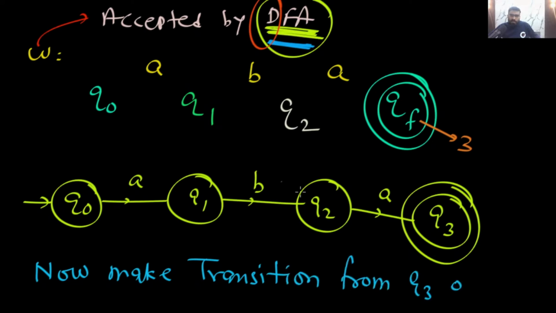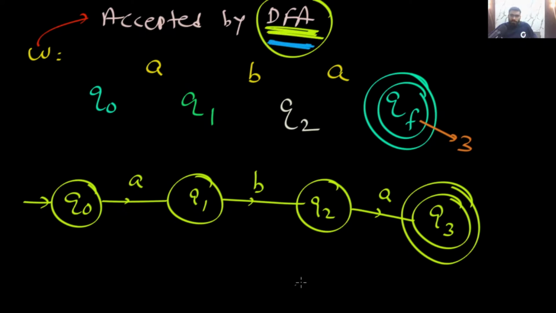on A, B. Where will you make it? Wherever you make it, you will get a loop. For example, if you make a transition like this, you get a loop. If I make a transition like this, I get a loop. Whatever you do, you will get a loop. Are you getting my point? This is the interesting proof.